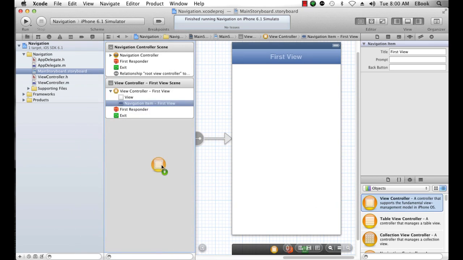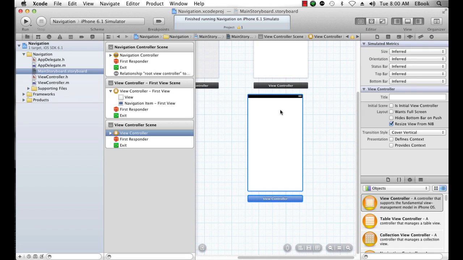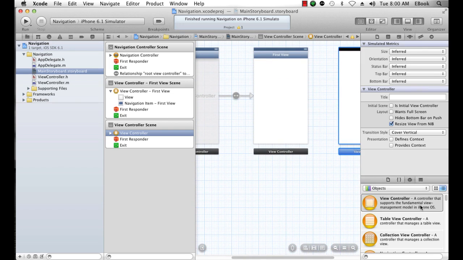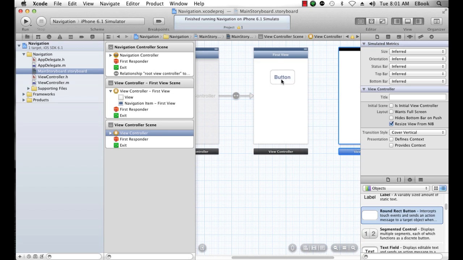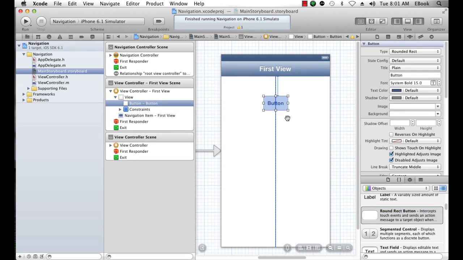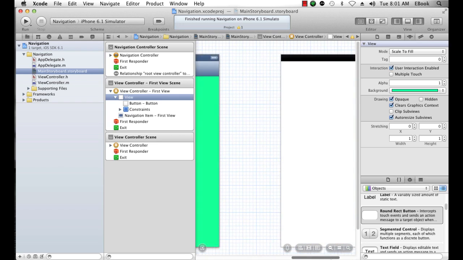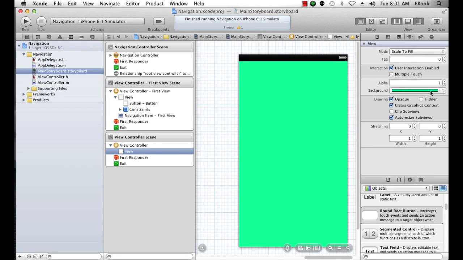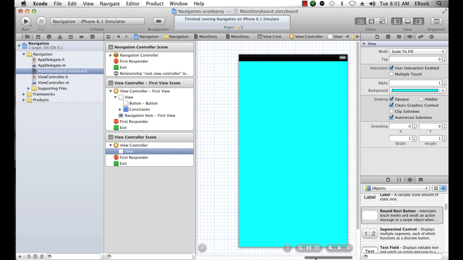I'm going to drag out another view controller object and drop it here. If I back out, I'll see what I've got here. Let's just go ahead and align this third view controller with the other two. And now I'm going to need a way to get from the first view to the second. And I can just use a button for that. So I'm going to drop a button onto my first view controller. And while we're here, we'll change the color of that view. Maybe a nice blue color or green. And then I'm going to change the color of this view to maybe this color. Well, that's not that different, is it? Let's try something a little bit blue. There we go. Just so that we can see the difference.